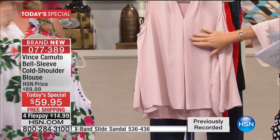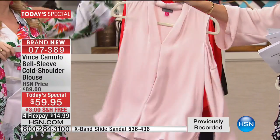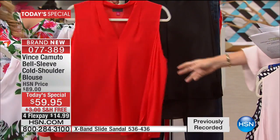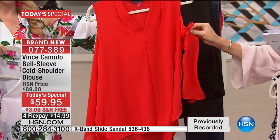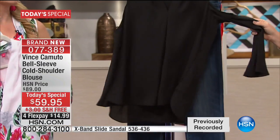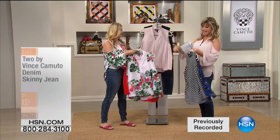If you want this hush pink, you've got to be ordering it right now because our sizing is the most limited right now in that hush pink. So I don't want you to wake up tomorrow and miss out on it. And then here it is in the red hot. That's more of a coral red. It doesn't have as much blue undertone. And then classic black, that's a no-brainer. Okay, it's $14.99 and we take every major credit card here at HSN.